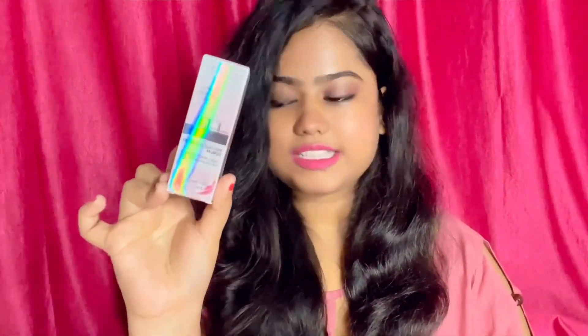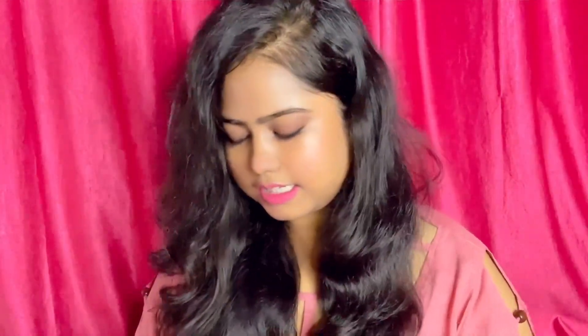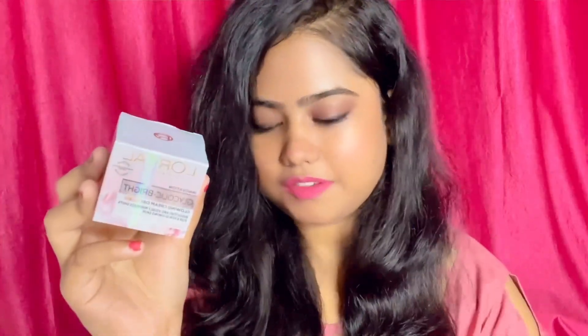First, I will show you their cleanser. This is their cleanser — just see the packaging. It's a dual-tone holographic packaging and I really love how classy this looks. All the products have holographic packaging. This is the foaming cleanser. Next is the serum — this is the L'Oreal Paris Glycolic Serum. Then there is the day cream with SPF 17, which means they've got you covered with your SPF. And the last product is the night cream.